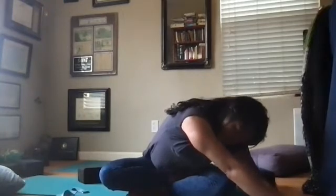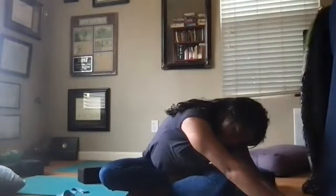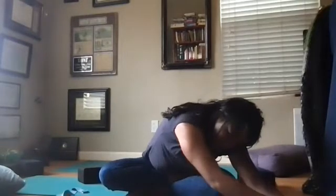Grab that left hand with the right. Breathe into your right lung. And then slowly, slowly inhale back toward the center, inhaling, reaching. We're going to exhale, walk the hands all the way to your far right, grabbing that right hand with the left. Breathe into your left lung. And then slowly, slowly inhaling back toward the center, inhaling, pressing back up.